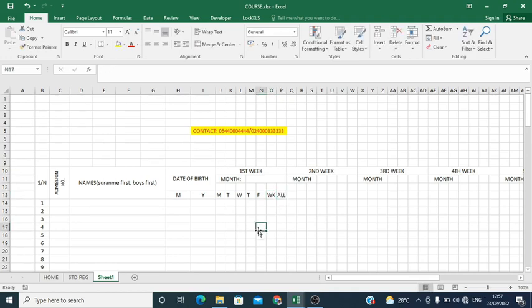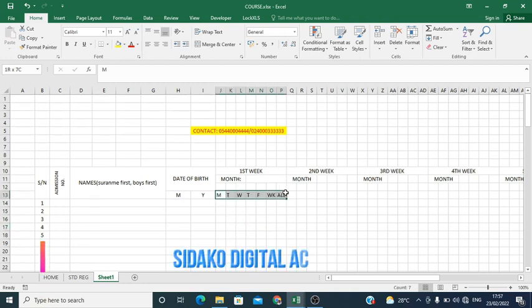So we know how the register is being structured. You all know how it is being done. Basically we are saying Monday, Tuesday, Wednesday, Thursday, Friday, and then all. You can copy all this. Just copy and come and paste here.